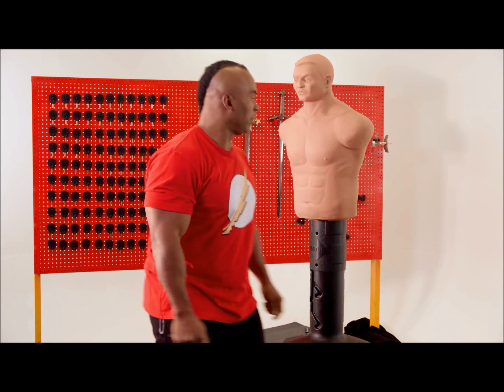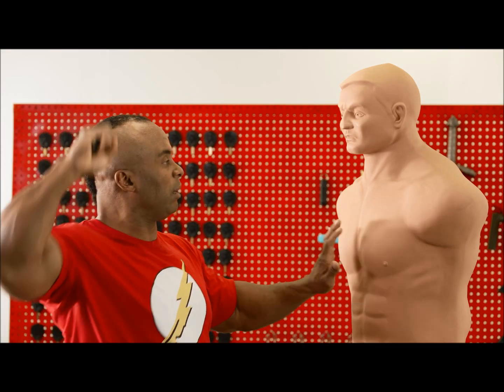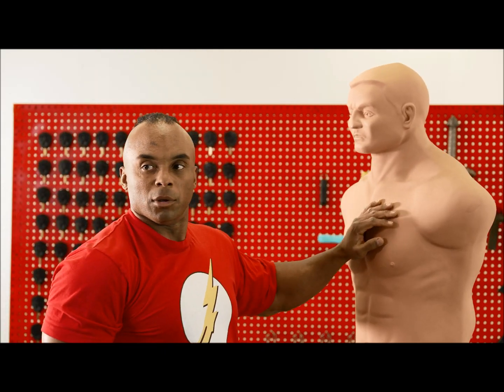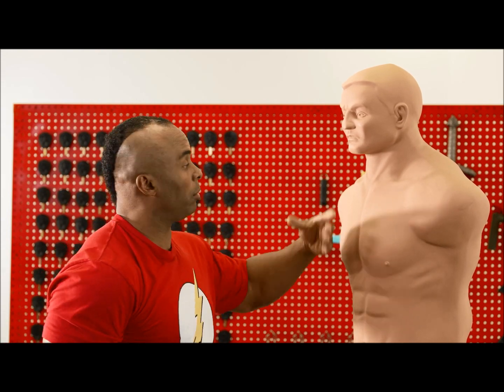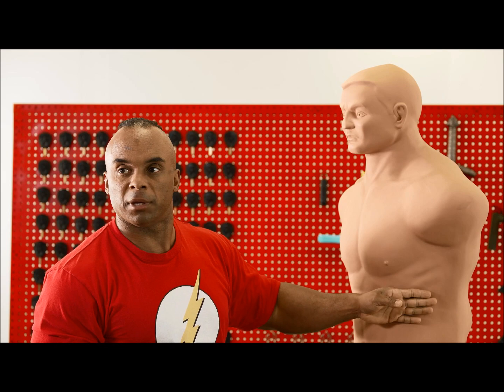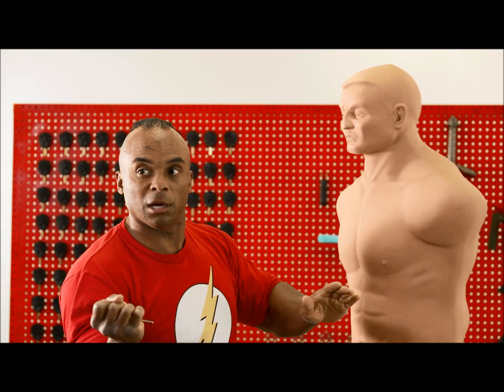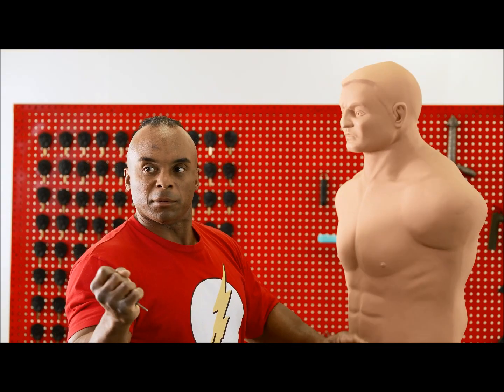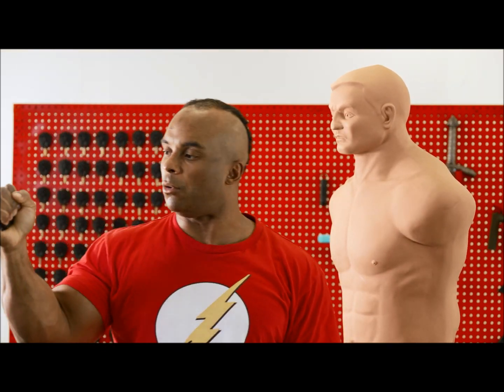Let me demonstrate on Bob for you. You can see here, I'm coming — I can come down on that collarbone, that soft neck area right there. I can also get those ribs — if he grabs a choke hold or something, boom, boom, right there in the rib cage. Going again for that temple, swing out of the neck area, out of the ear. Right there, and that's a swing you can use for the ice pick hold.